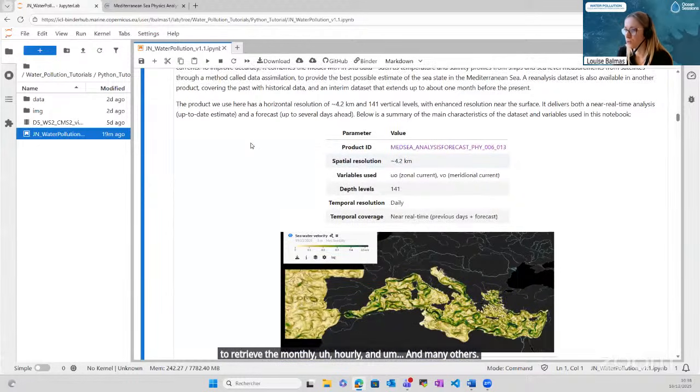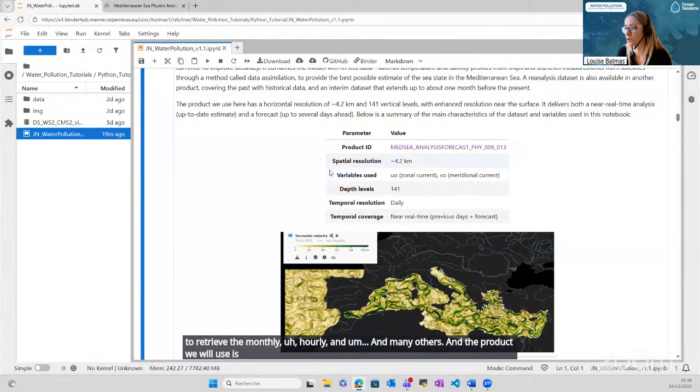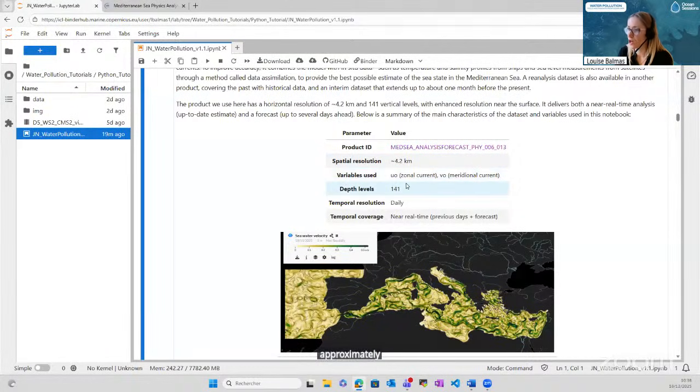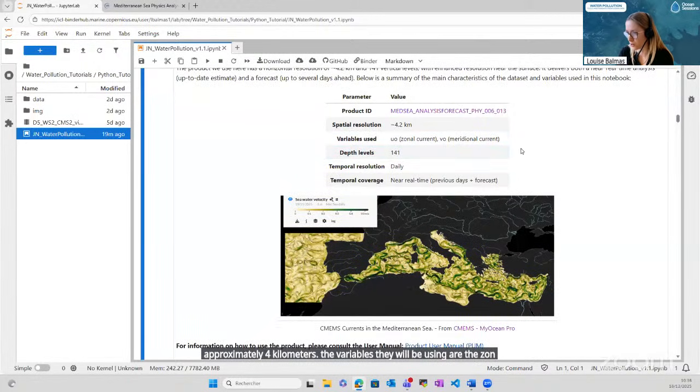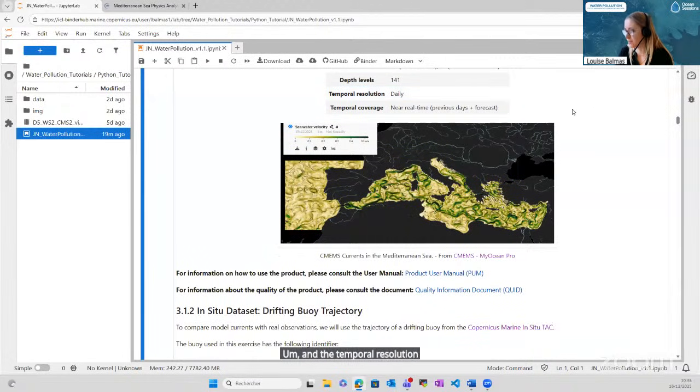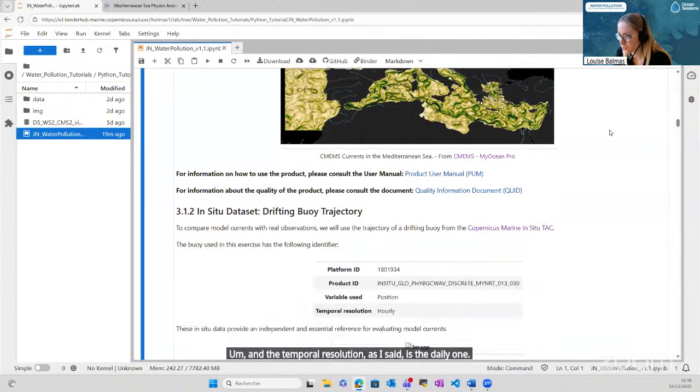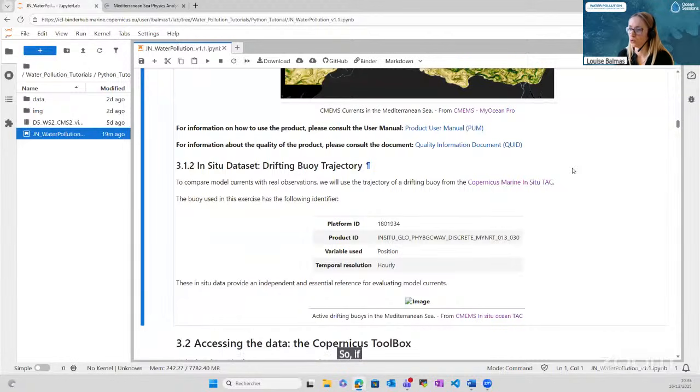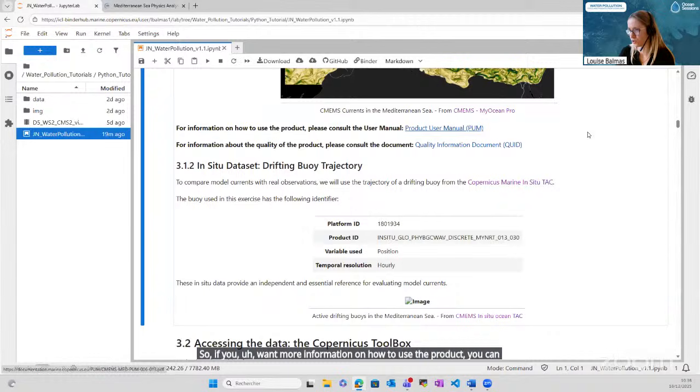And the product we will use has a spatial resolution of approximately 4 kilometers. The variables that we'll be using are the zonal current and the meridional currents, and the temporal resolution, as I said, is the daily one. So if you want more information on how to use the product, you can consult the product user manual.